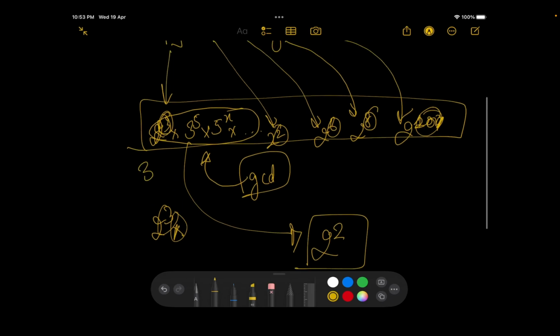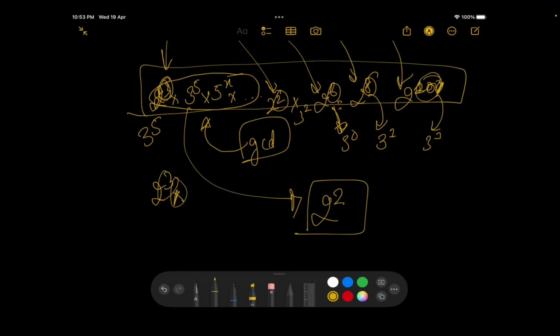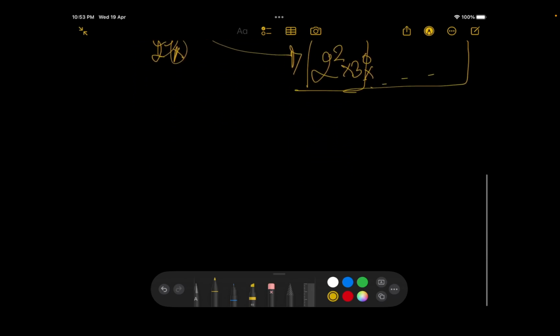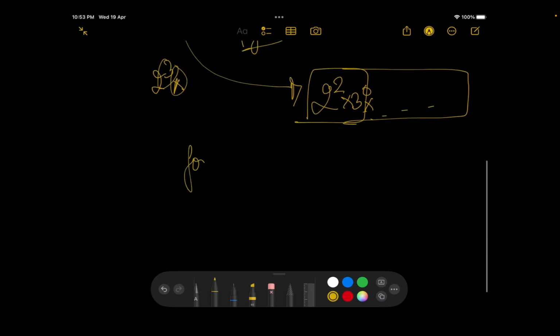Now for 3 you are having 3 to the power 5 over here. Let's say it was 3 to the power 2. Over here there was no power of 3, so basically 3 to the power 0. Over here it was 3 to the power 1. Over here that was, let's say, 3 to the power 3. Cool. Now what is the minimum power of 3 you are having? That's 3 to the power 0. So on and so forth for all the numbers you can do. Now I did it via a complex procedure, but what you can actually do is simply take a GCD of all the numbers, right? For all nums in nums.